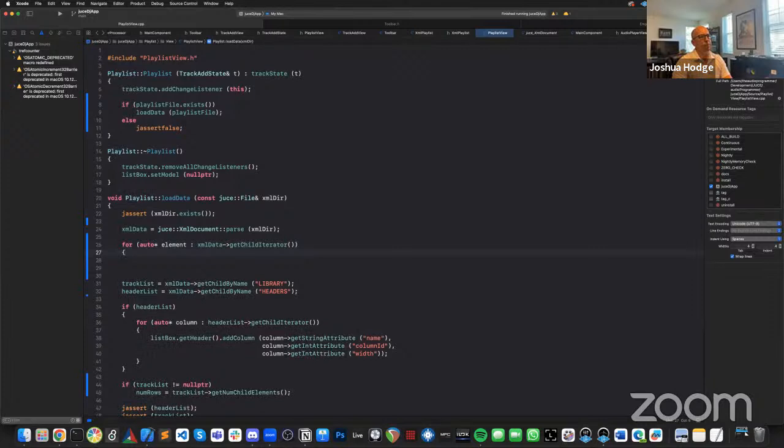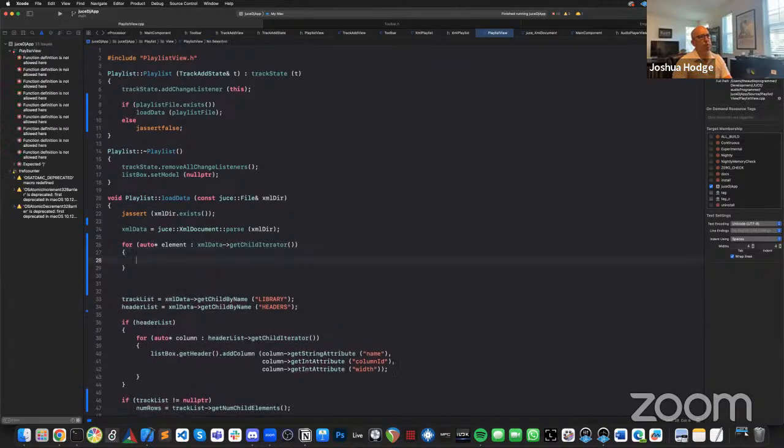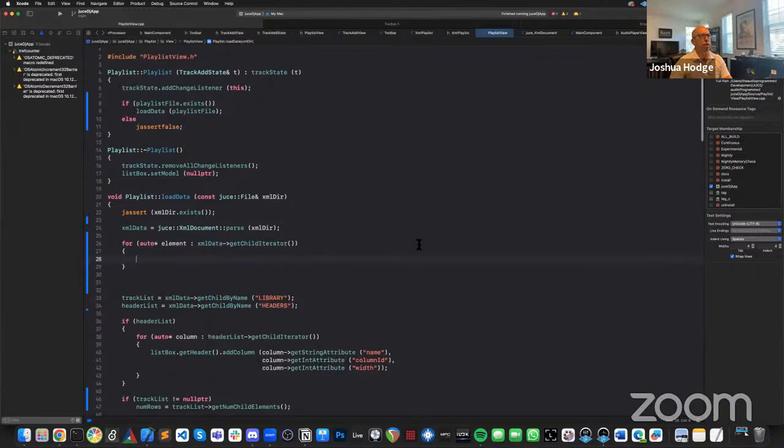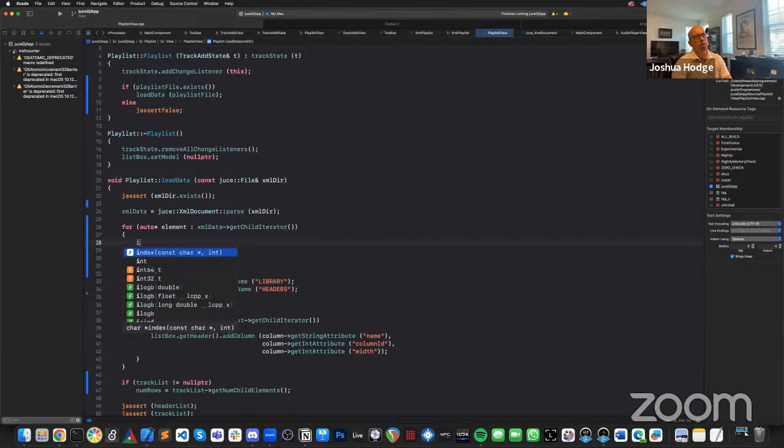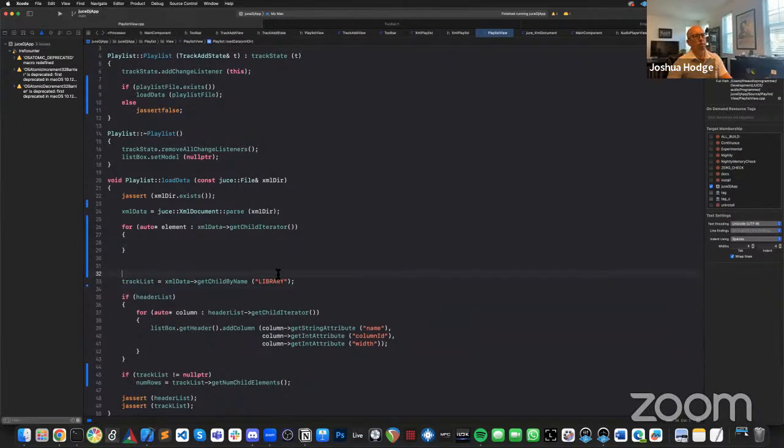So let's see here. Now we want to go through the elements and see if there's an element in there called library. So let's put this before this.